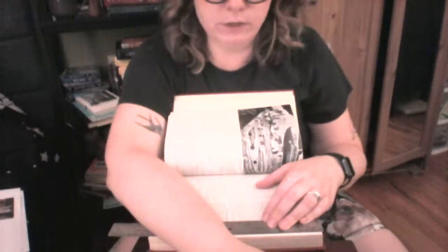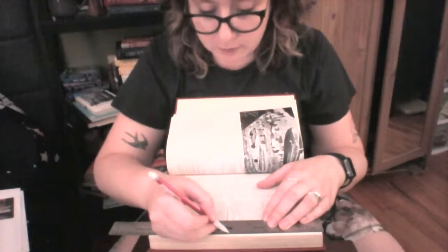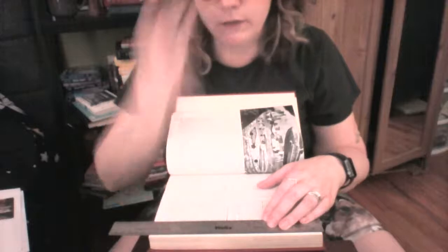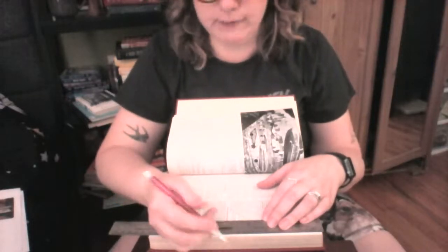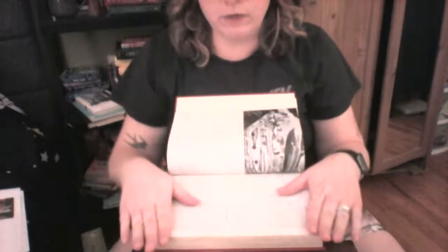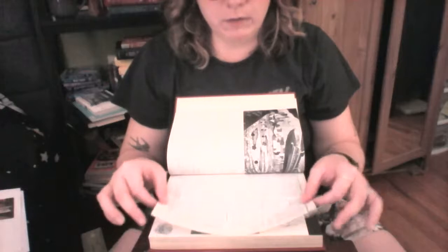Mark two is 13.2. So you're going to go to 13 centimeters and then over 2 millimeters. Make a mark for yourself there at the top. So you'll have two little lines there, and those are just to show you where you're folding. So it's just a guide for yourself, basically. So then from there, you'll be folding. Try to fold at a 90 degree angle as much as you can.